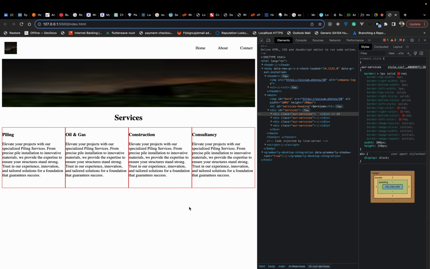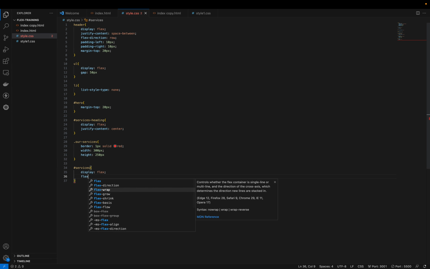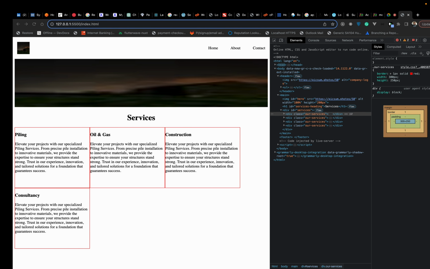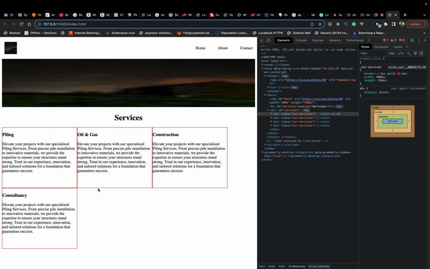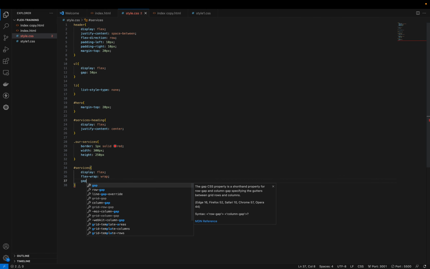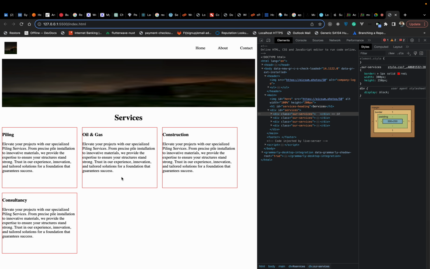What I need to now do is to give it a flex wrap property. When I give it a flex wrap property, I am saying it should wrap. That means if my div is bigger than the width, it will move to the next row. Similar to text wrap. Now, another thing we'd want to do is give it a gap. So we can come up here and give it a gap of 20 pixels. Can you see that? So it's now beginning to look like what we wanted to achieve.